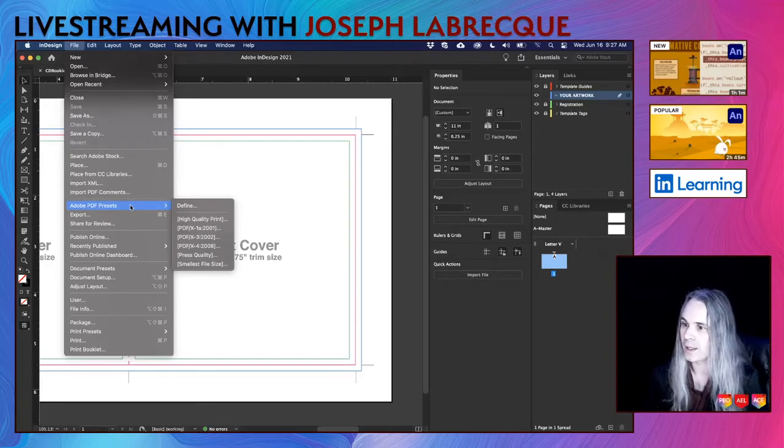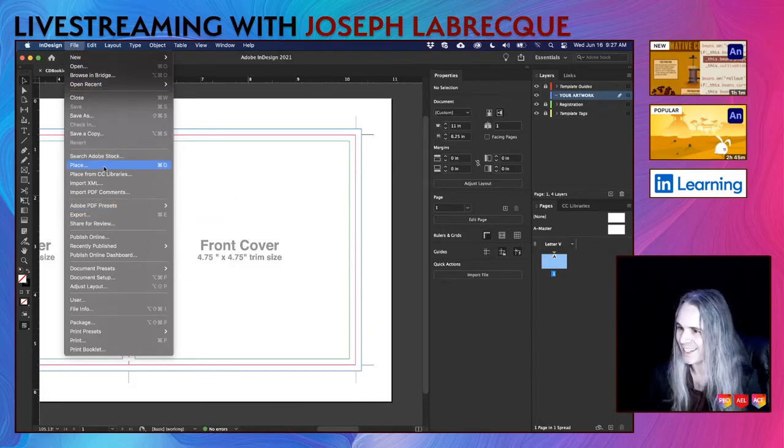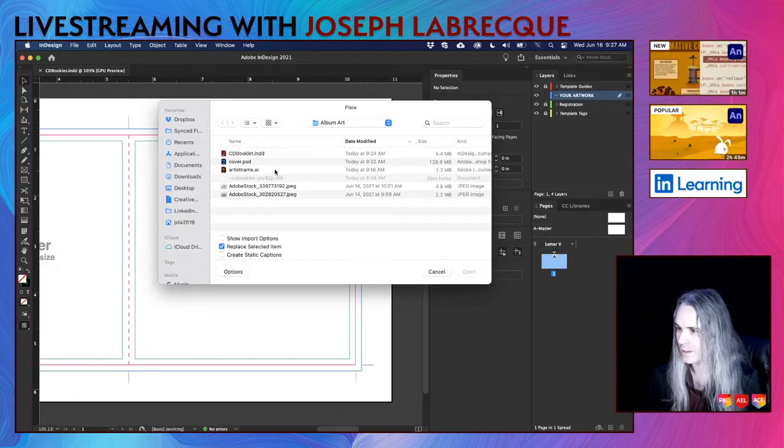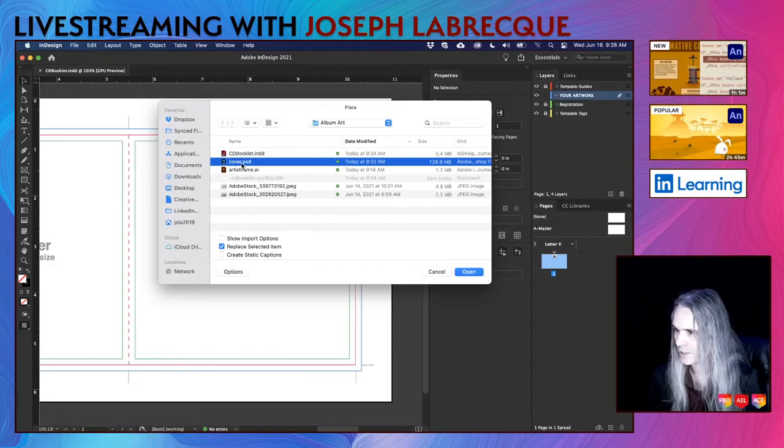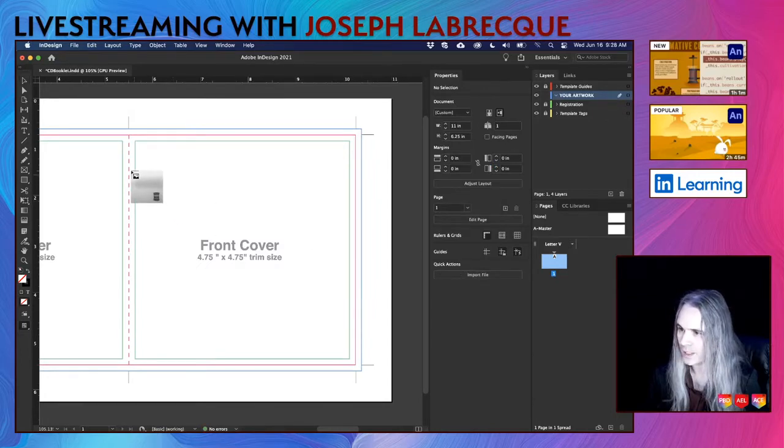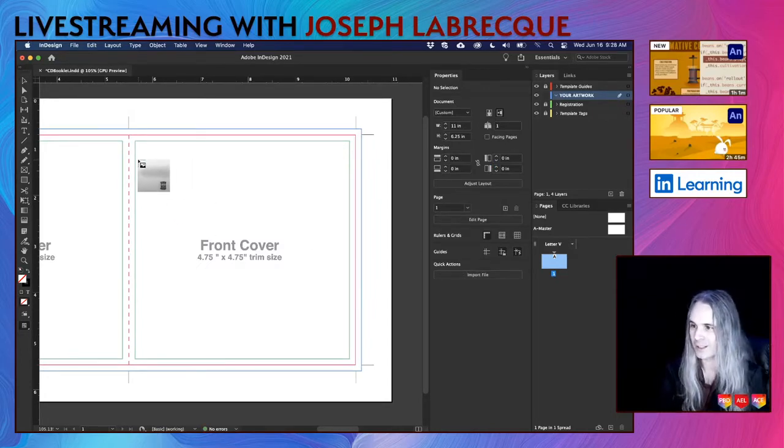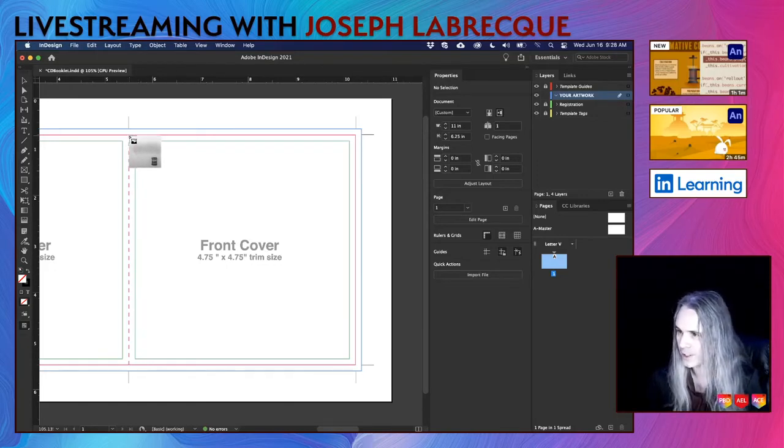All right, so let's go ahead and place. So we'll go File, Place, and now we need to find our item here. So here's the Photoshop document that we just created. It's still open in Photoshop, but that's okay. I'm going to hit Open. And then we get the Photoshop document loaded into our cursor to place. And again, what I want to do, now this is the trim right here, but I want to make sure that we actually go all the way up to this blue line, or pretty close to it, because that's the bleed line.